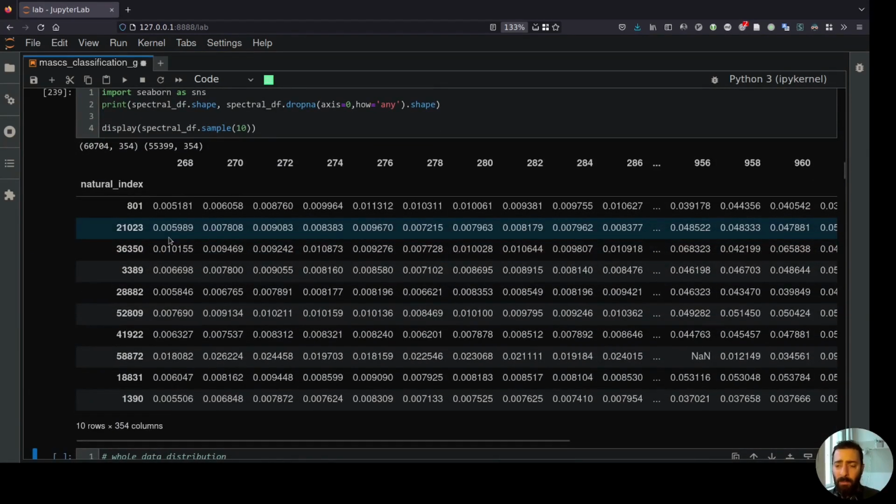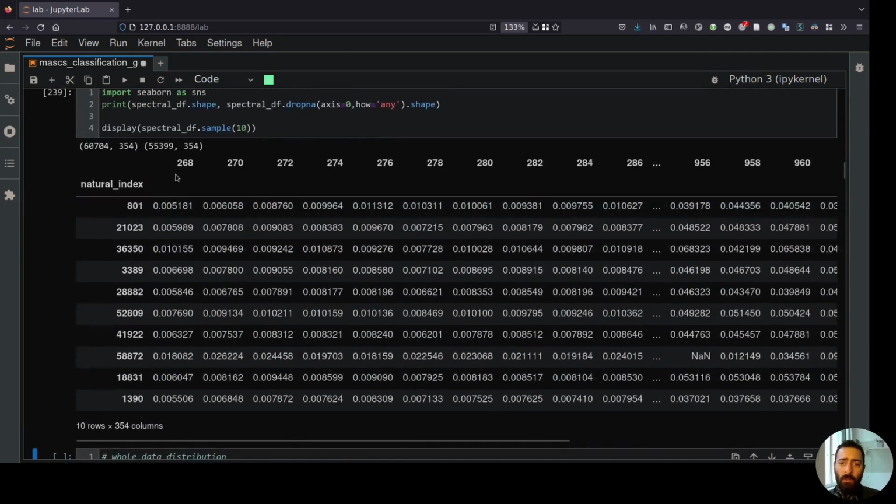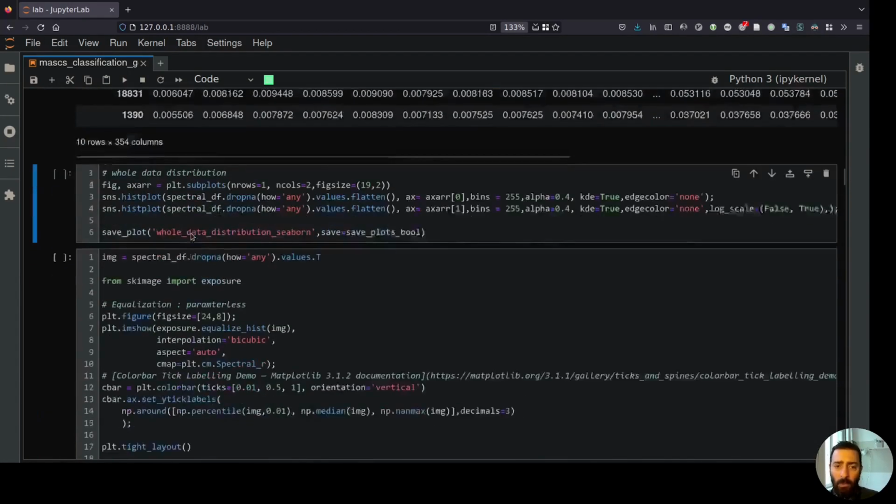So let's go on with some other. This is the spectra data frame. You have the same index as before here, and as column names you have exactly the wavelengths. Those are resampled. Those data went through a little bit of work from me, so not directly from the original data source from NASA, because there is some binning and other things that I prefer to resample to have simple wavelengths, and it's working wonderfully.